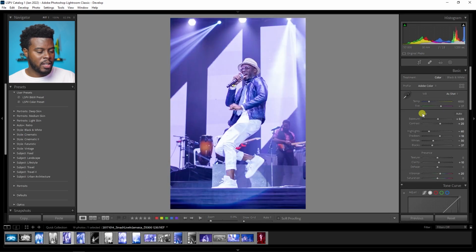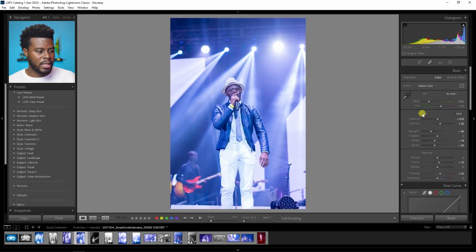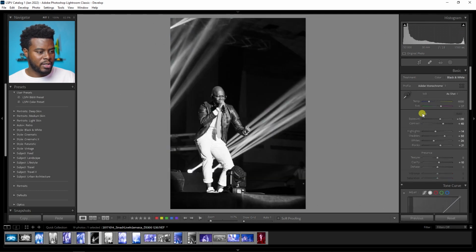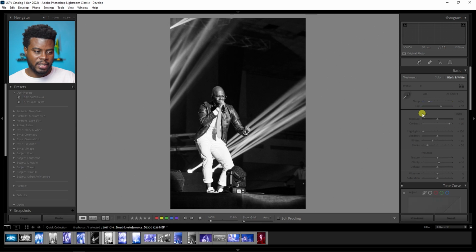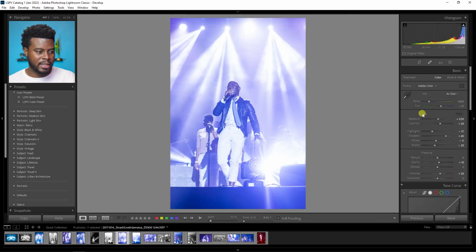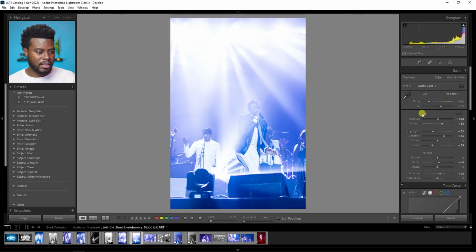Some of them I got more in focus than the others, but that's what it is. That's how it is, right? It is what it is when you're shooting at a concert, and some of them won't always be perfect, but you use them just because they look so cool. This is so nice. This one is so nice with the lights. All right.